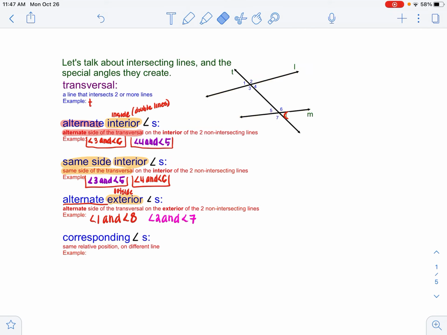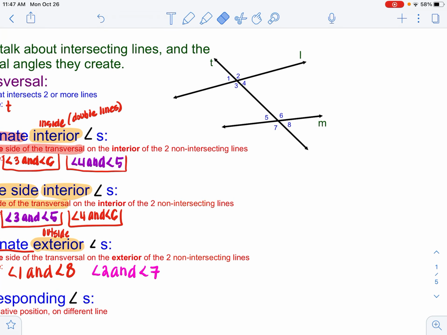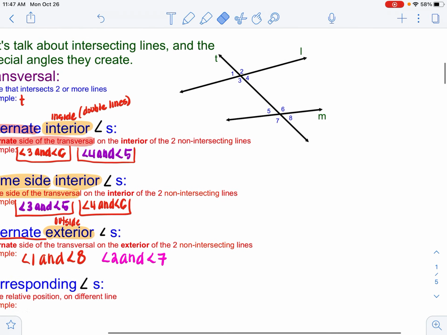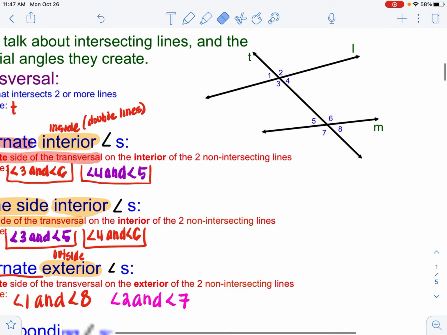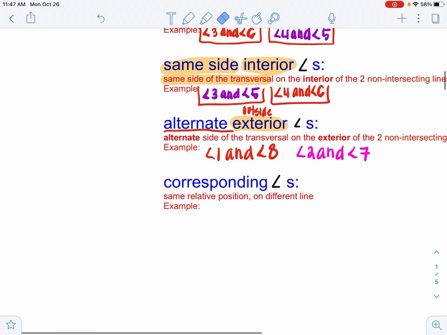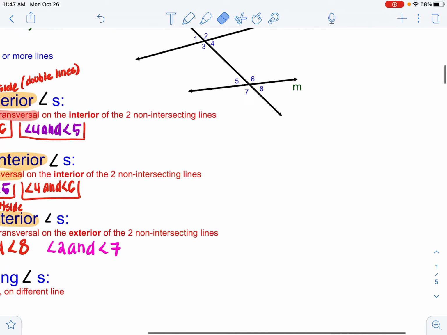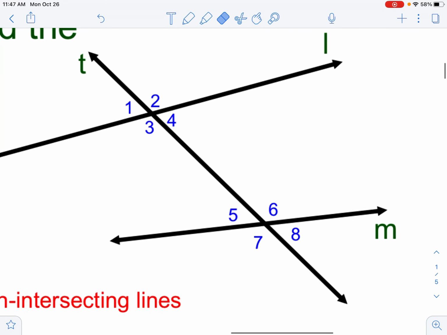All right, our last type of special angle pairs are corresponding angles. Corresponding angles. So corresponding angles, I like to describe, or first off, the word corresponding, what that means, right? So corresponding means goes with. So like correspondence in corresponding means that they go with each other. Like if your shoes correspond to your outfit, they match them, okay? So you're looking for the ones that match up.